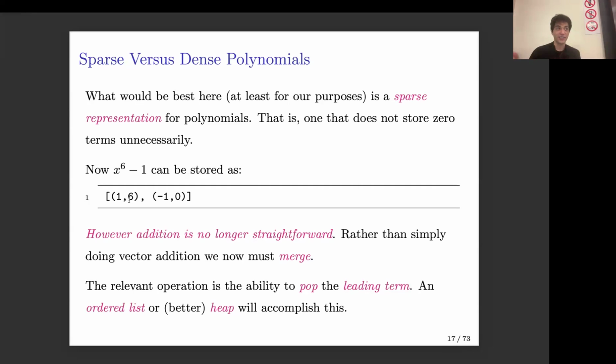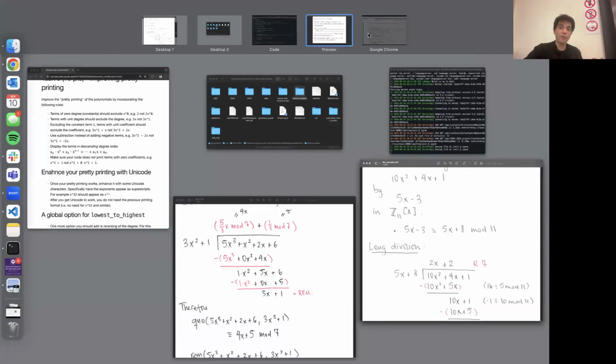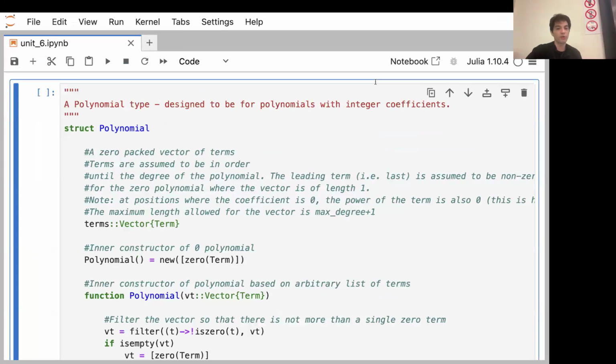I wanted to mention it because in my discipline there are whole laboratories dedicated to one style or the other. I happen to come from the sparse world, because system solving is sparse, as we require these cyclotomic polynomials. But otherwise, things can be dense. There's a toggle in Maple that will switch from one to the other when it realizes it. Okay, so the way that we've programmed polynomials into this project is using the dense representation. So spatially wasteful, but a lot of things will then become easy, like addition.